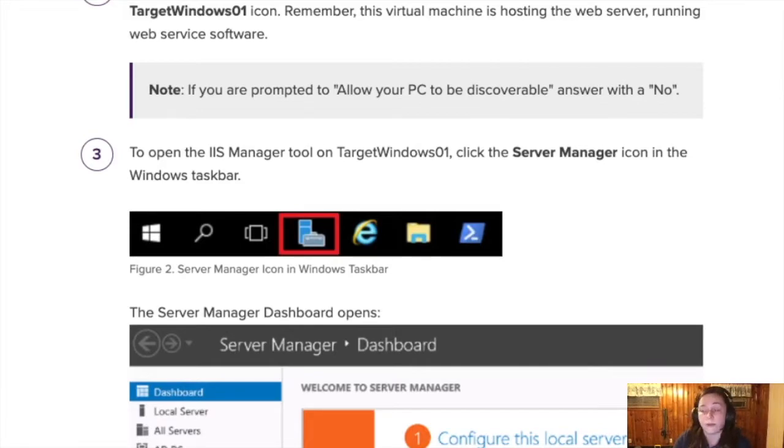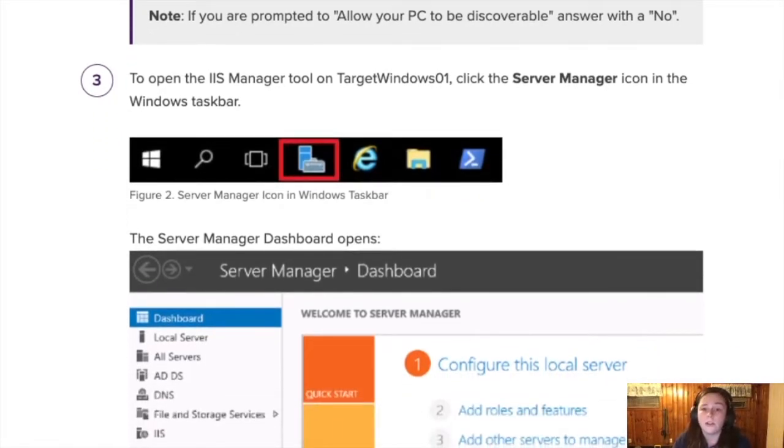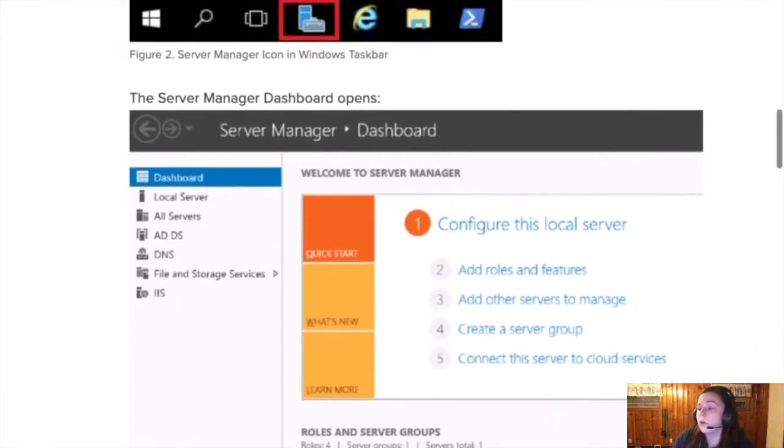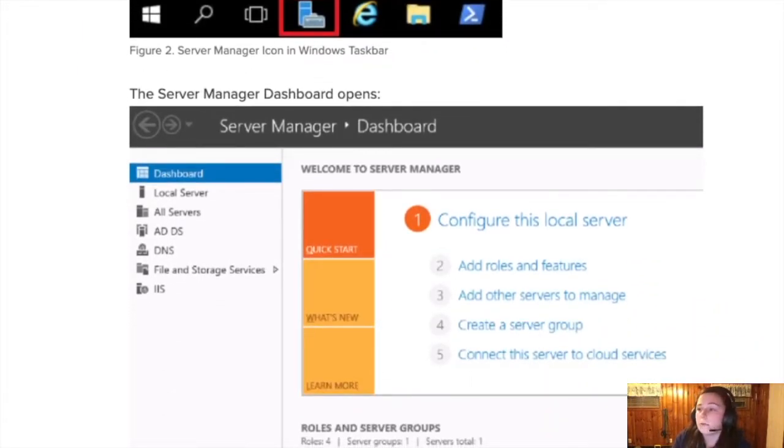It gives us that Server Manager dashboard. When you're using Server on your system, no matter what version, typically the Server Manager dashboard pops up on startup. In this machine, it does not. It must be disabled. I'm assuming they just disabled it because they want you to actually go into the Server Manager icon in the taskbar and access it. But typically it will pop up as you start up your system. So in looking at this while this lab loads, we got some different features here.